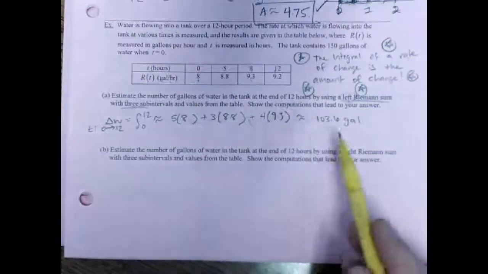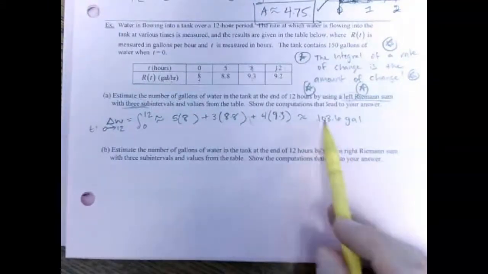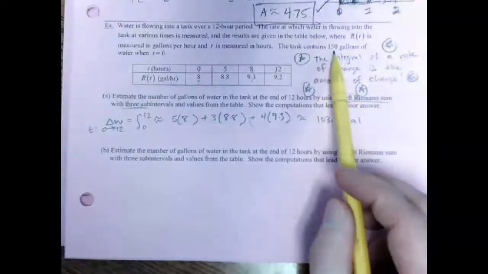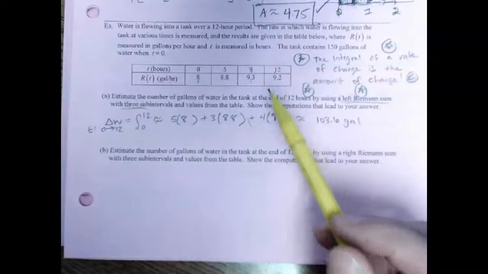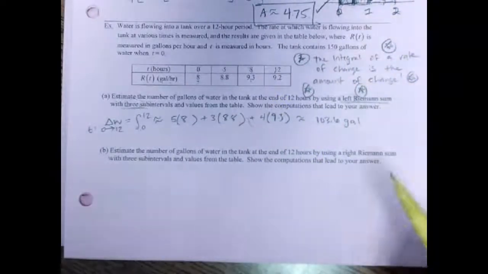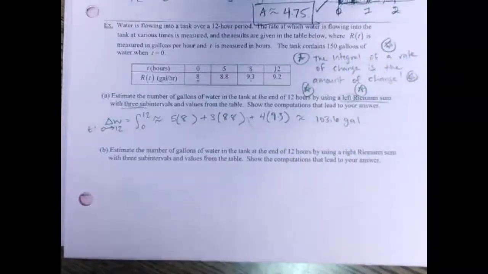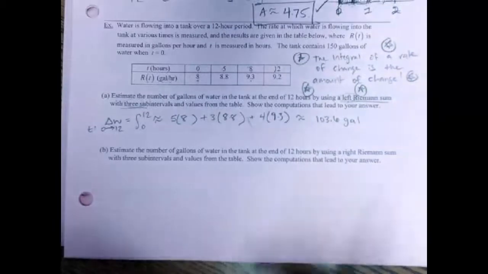So this is just the amount of change. That's how much water flowed in. What you have to now do is take this value and add it to how much was originally in there, right? If you have an inflow function, you would take your initial amount and then add your amount of change. Or if you had an outflow function, you would take your change and subtract it from your initial. But if it just wants the change, that just is the integral.